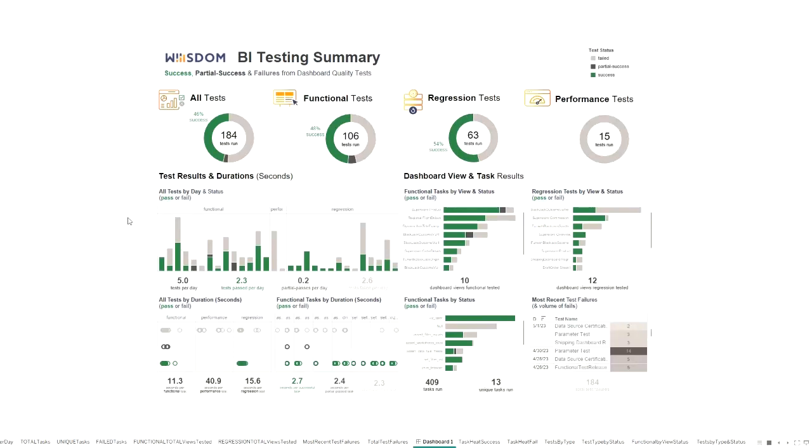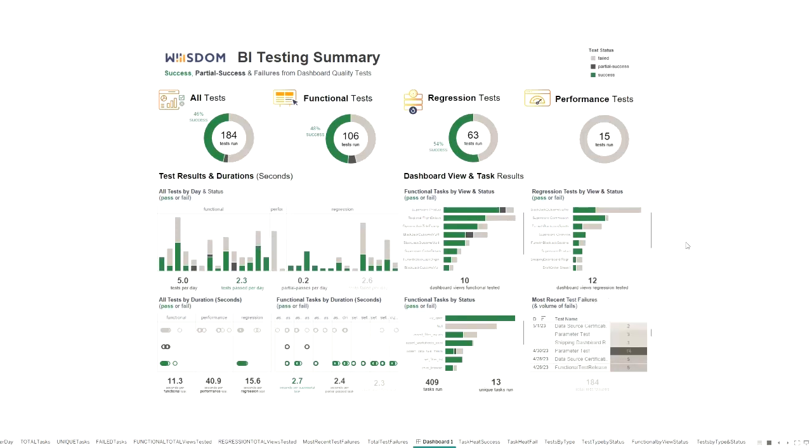As I move into the center of the dashboard, you can see the test results by day and by test type. In this first section, we can see the test results: green passes, grays fails, darker gray partial successes. We can see the results by day. For example, in the second to last day captured in our testing data, we can see that there were some failures, and I can show you how we will drill into those in just a moment.